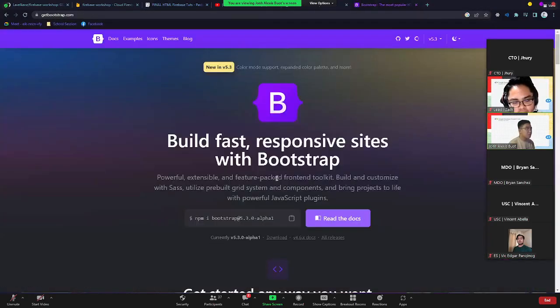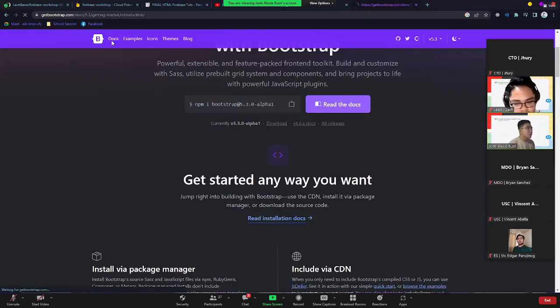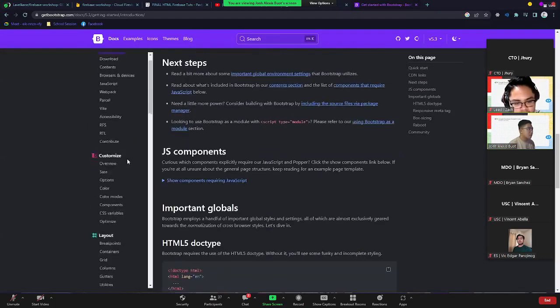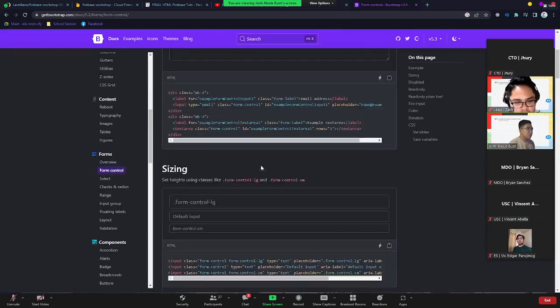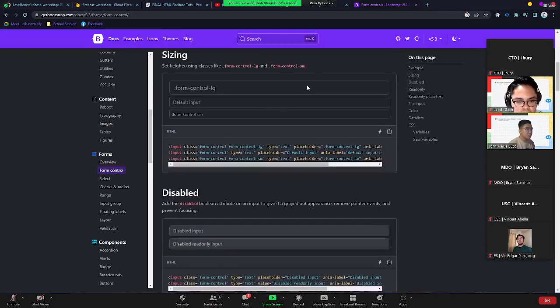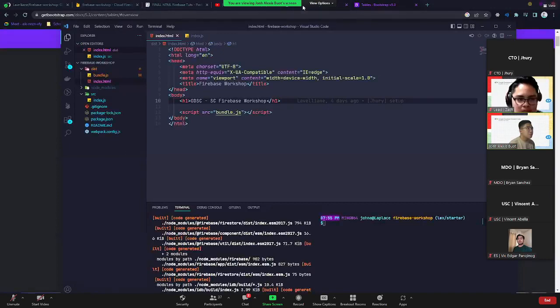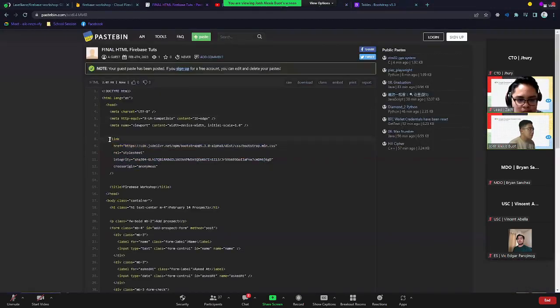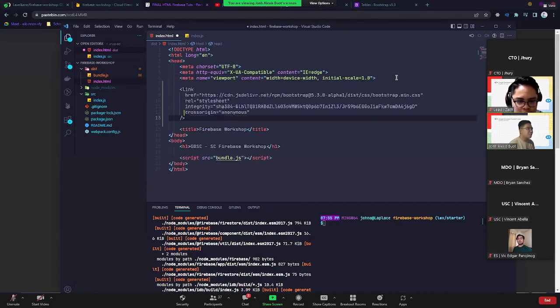Bootstrap is just a library to create fast, responsive sites, and they basically have everything that we need to style immediately. You can just scroll through the docs. You have forms here, and you just need this code, and you'll have this. Okay. So right now we need a table. So first, let me copy the Bootstrap code. We're just going to copy this link. You can also find this in Bootstrap. I'll put this at the top.